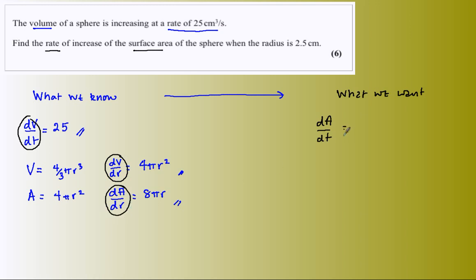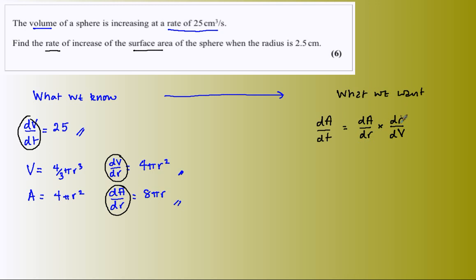Combinations of these. Well, I've got certainly a dA/dr. I've got that, and that will give me the dA, but I don't want this dr. So think in fractions here. To get rid of the dr, I need to multiply by something with dr on the top to get it cancelling. So multiply it by dr, and what have I got? Well, the only thing I've got there is a dr/dV.